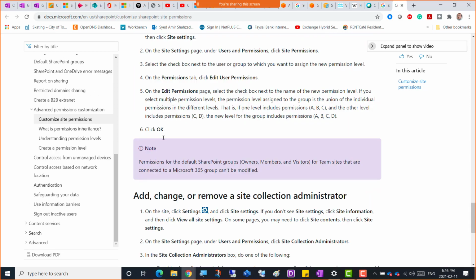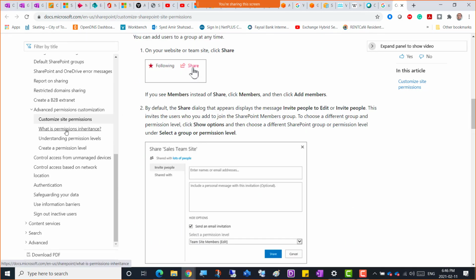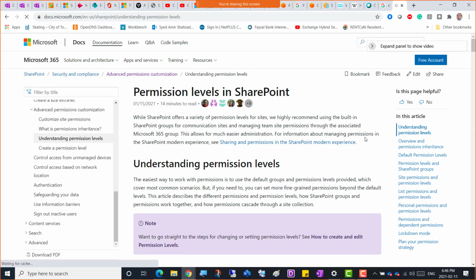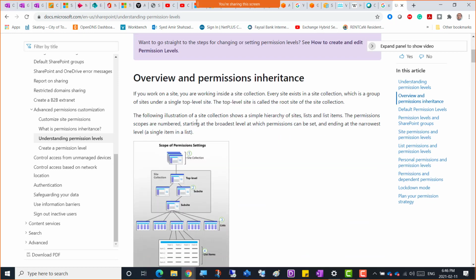So what I was actually trying to get to was, what is the permission inheritance, understanding permission levels. If you work on a site, you are working inside a site collection, right?